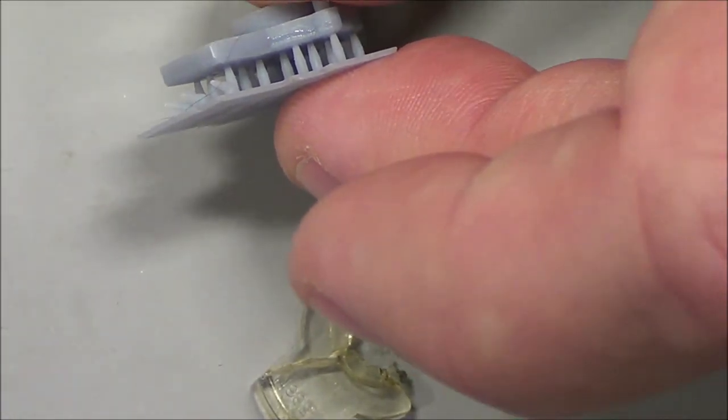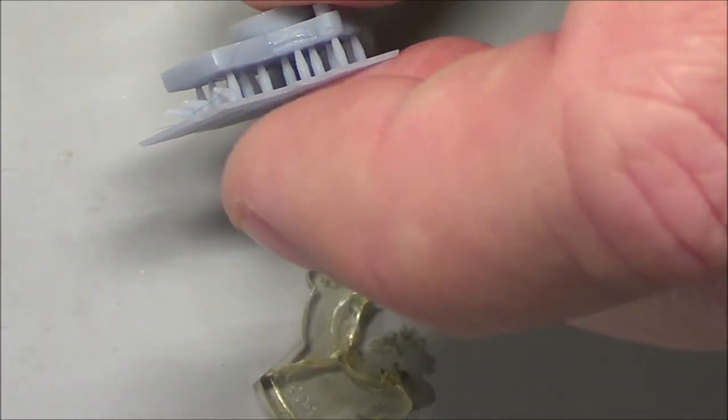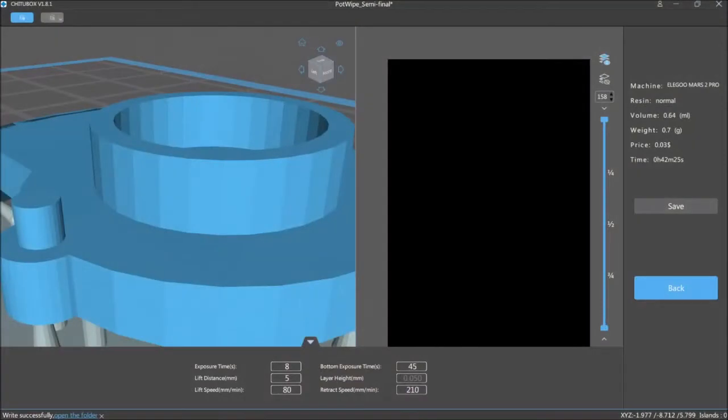And I think that has something to do with, let me switch over to the Chitobox software, which I left open. I think that might have something to do with it. See how that's dark like that? I think that might be a problem with the way it interpreted stuff. That could have been a mistake on my part when I extruded those faces inward. What I should have done instead in Blender was, instead of extruding whole faces inward, I should have just taken the last few vertices at the end and extruded those. That would have prevented an overlap.